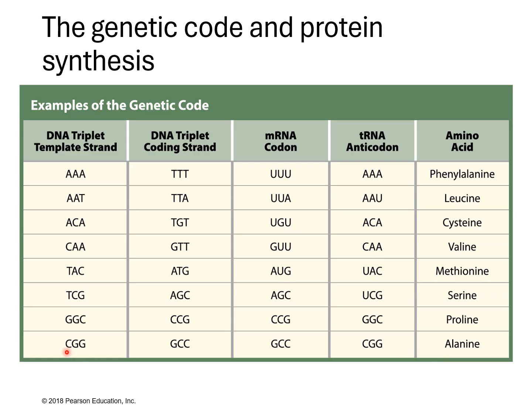I like to show you how C becomes a G, G becomes a C, and that coding strand becomes the messenger RNA, which is the same in this case because the only thing that changes in RNA is T to U. And then you have the anticodon, which is the copy of that, and that is alanine. And you have a bunch of amino acids. Tryptophan is one of them, methionine, proline. All of these will then be put together via peptide bonds into a protein.